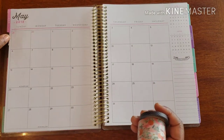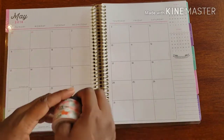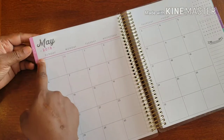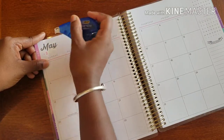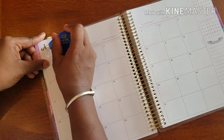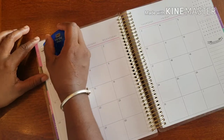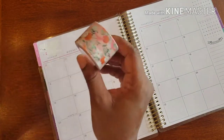Awesome. So what we know first, we got to get rid of this. Nothing against May itself, but we got this little flap here, so we know exactly what month it is, so I don't need to constantly be reminded. So let's knock that bad boy out. Put my handy dandy little whiteout. Now this time it's going to be a little weird for the whiteout because of the plastic for the little tab that says May. So I'm just taking it as close as I can to it because I know it's not going to stick. So I'm not even going to waste my time. I just know that it'll be a tad bit on the funky side when I go to lay my washi down. So I do know that it's going to show a little. So I'm just going to try. As you see, I'm putting it down, but it's coming up, but it's whatever. So let's get this bad boy down.